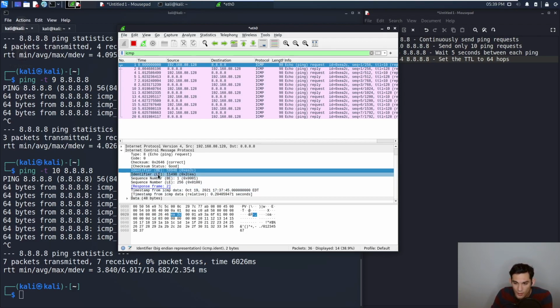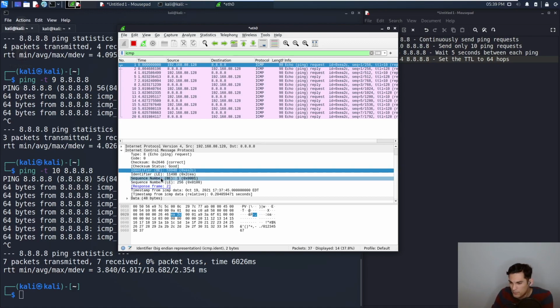If you were with us last episode, we talked about the difference between big endian and little endian format. So big endian means that you read the value from left to right, and little endian means that you read the value from right to left. And Wireshark is giving us the identifier in both big endian, that's this BE value, and little endian notation.